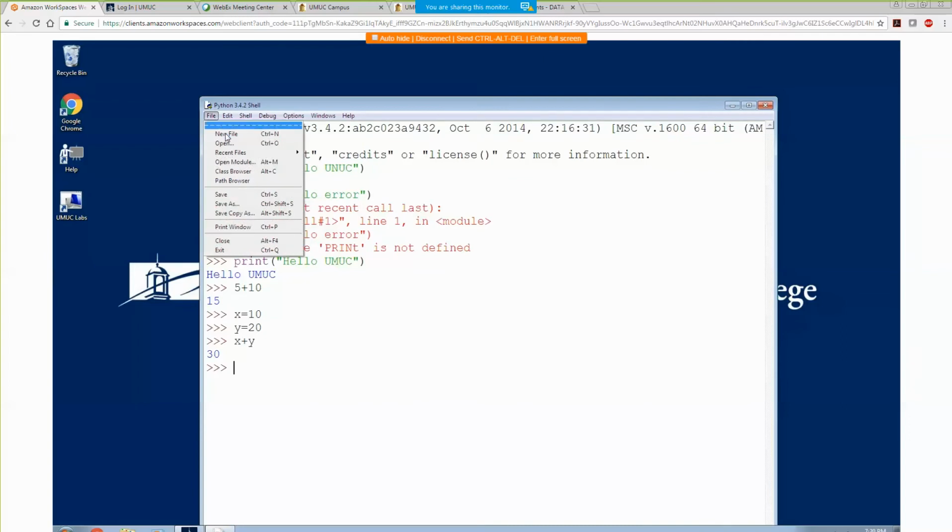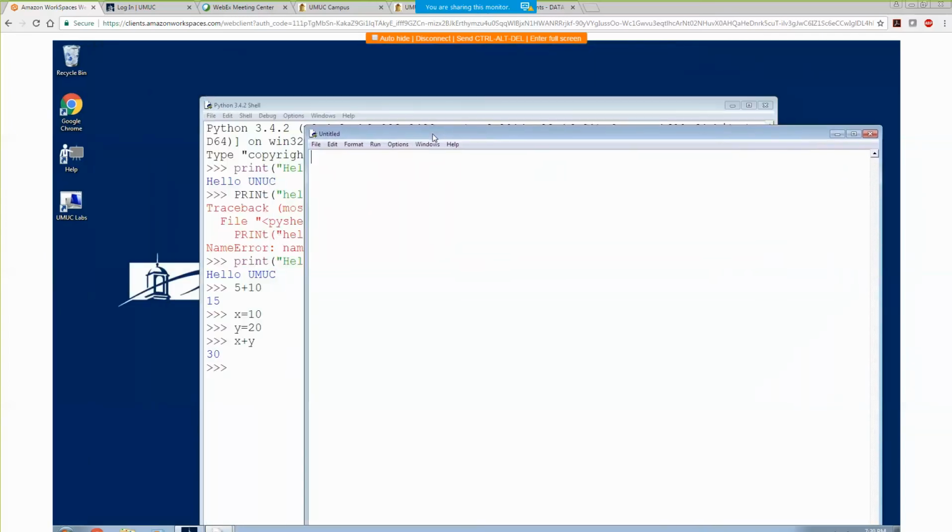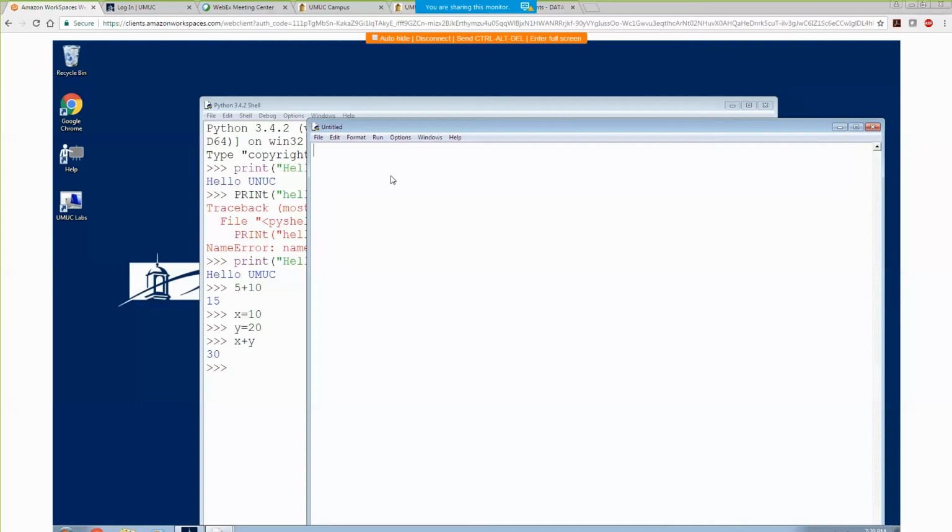So you go File, New File, and this is now the one that you're interested in executing, after you write the work. So I'll go ahead and just dump very quick here. I mean, I can pull my code, but I'll go and start typing very quick.